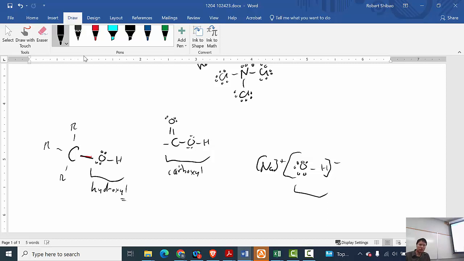The "il" is used for substituents. That's the pattern: phenyl, methyl, ethyl, propyl, methyl alcohol, ethyl alcohol. Those are used for substituents. So this is carboxyl here that's attached to the R. So we can attach this to some bigger structure, make an amino acid or make some other acid or whatever.